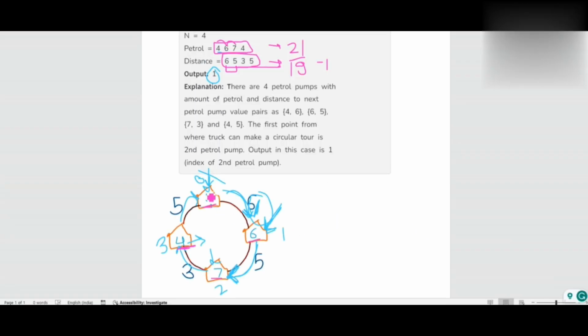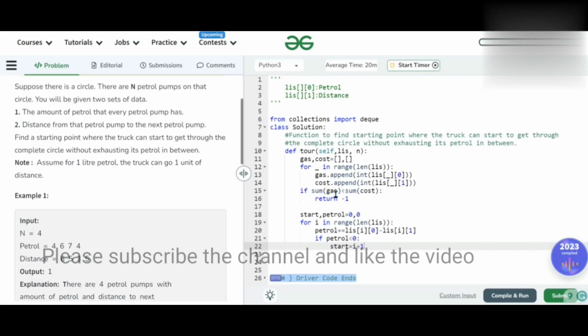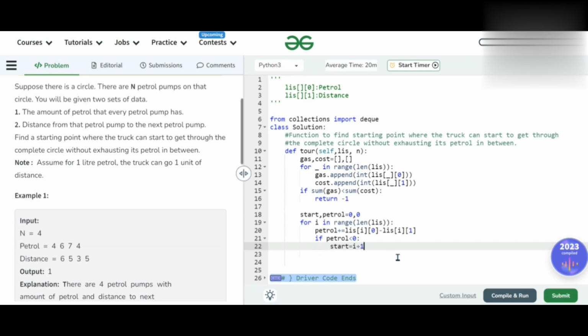In this case, we cannot go from this index, so we change our start value to the next index, meaning we increment it by 1. So here start becomes 1 plus 1, and again the petrol value is 0. Now we will return start. This will return the index of that petrol pump.